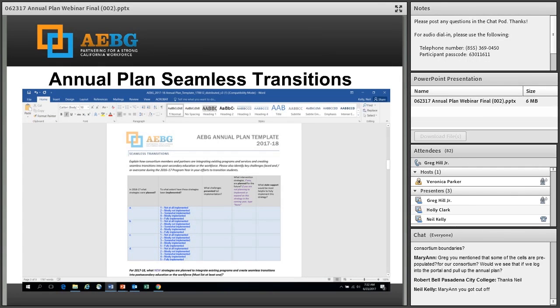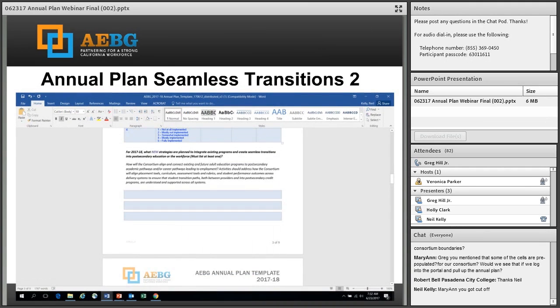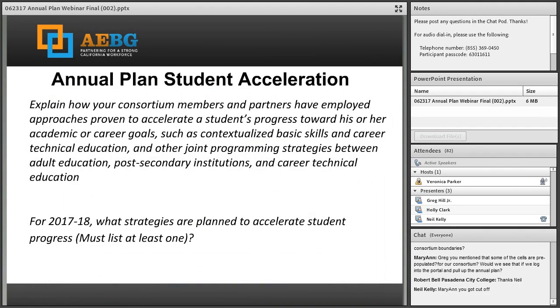So when they log into the portal, what they should see, once they navigate to the annual plan and say, create a new annual plan, in those tables, they should be pre-populated with the activities that were submitted as part of your annual plan last year.